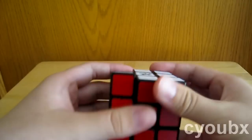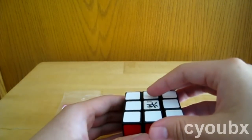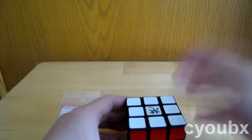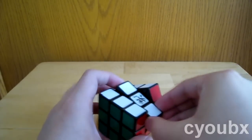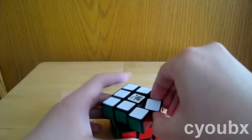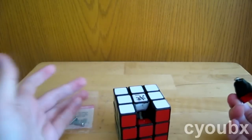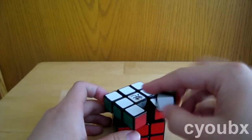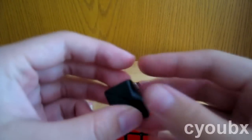So here's the GuHong, and to assemble it, I actually took out the centerpiece and then put all the pieces in, then put the centerpiece back in. But what I realized is you can just pull on the centerpiece, and if you twist it, sort of like what you would do with a wing edge on a V-cube, it comes out like that. So if you're worried about pops, that would never happen in an actual solve, I hope. At least that never happens for me. Edges would never twist like that. Anyway, so this is the piece.